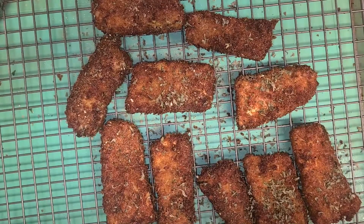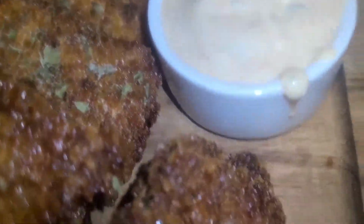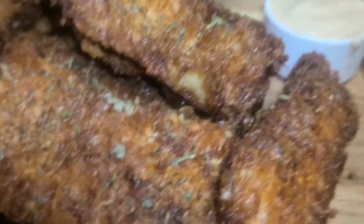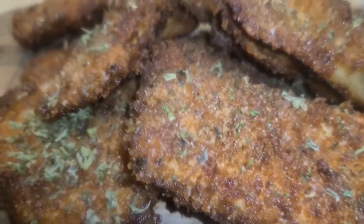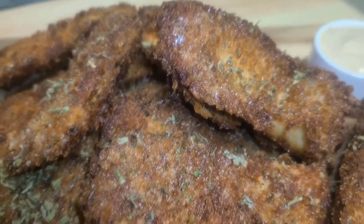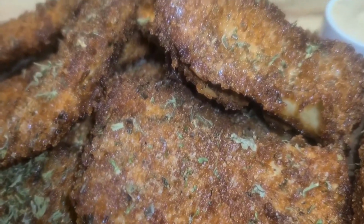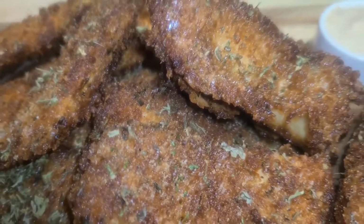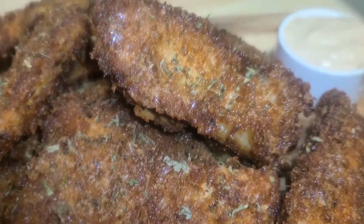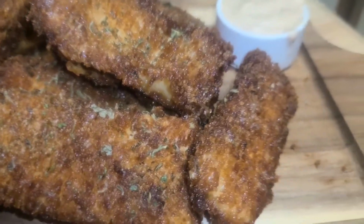I'm going to plate it up, and we're going to do our positive quote. With that being said, guys, here we go. I want to encourage you all to continue being the best version of you that you can absolutely be. This zucchini is bomb.com. I hope you try it. Hopefully you love garlic. I'm going to read the positive quote. It says, "You have the ability to overcome any thought that would challenge your success." And with that being said, I love you guys.